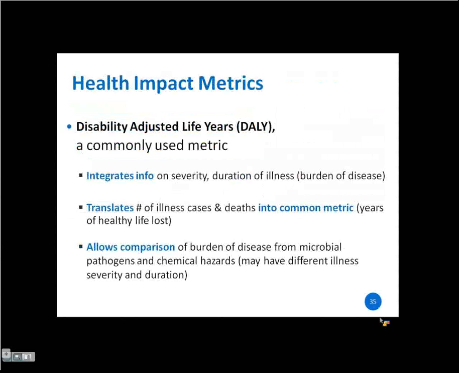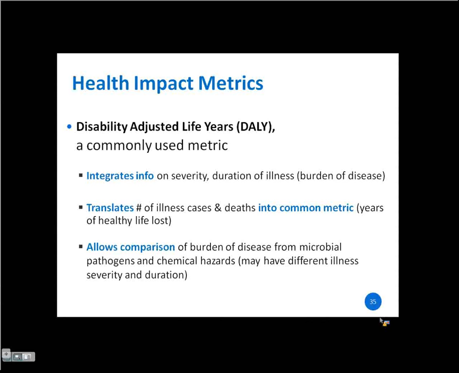The built-in template for health outcomes in iRISK is a DALY template. Before I show an example, for those in the audience who may not be familiar, DALY is a commonly used health impact metric. It's well known that foodborne illness from different hazards may encompass diverse severity and duration.